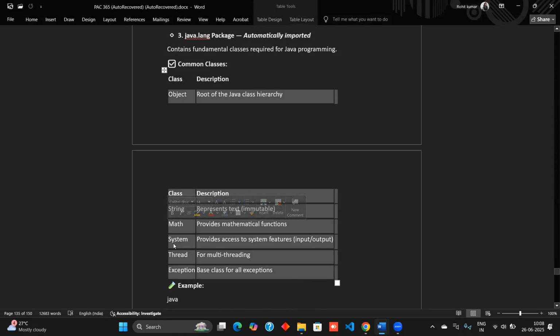System provides access to system features like input and output: when we provide an input, we get the respective output. Then we have the Thread class for multi-threading, used when we have to run more than one task at a time. And the Exception class is the base of all exceptions.